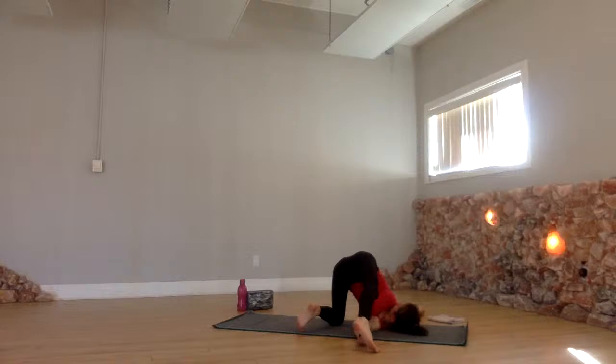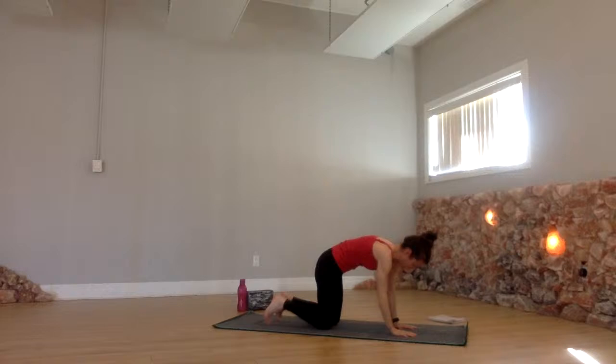Again, remember, no forcing anything ever. See if you can reground that right foot so it's flat on the floor in front of your hand. Yes, you'll feel a deeper stretch along the lower back. One more inhale here as you exhale back into your tabletop. And downward facing dog.